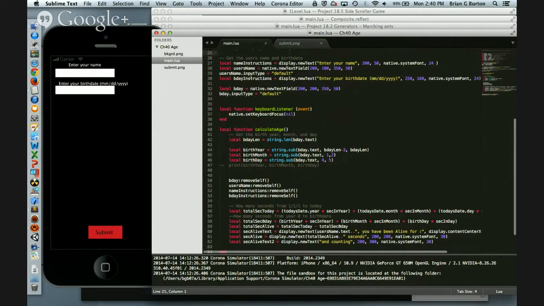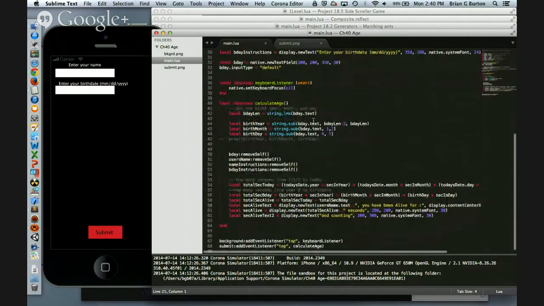We go through how to set up the input type for your text field. So right here I'm using default for the person to be able to type stuff in. And we also set up in the background a keyboard listener so that we can dismiss the keyboard very easily. Of course, it won't show up in the simulator, but if we were on a device, being able to dismiss that keyboard becomes very critical. And then how to do a simple calculation for determining how long the person's been alive. So we can calculate all that out. I'm not going to step through all of that. If you want to see it, buy the book, Chapter 4. It's there.